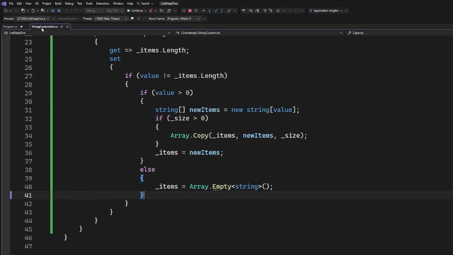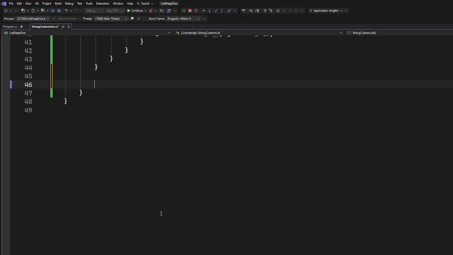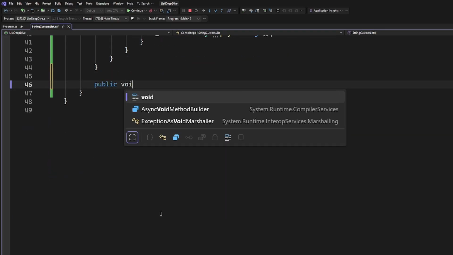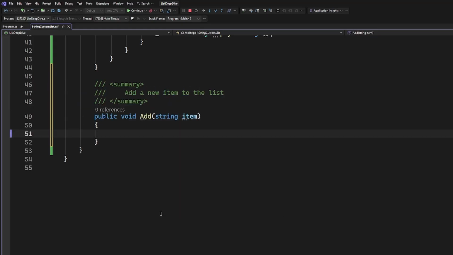Let's talk about the code for adding new items. So we're going to do public void Add(string item). Let's think about this logic for a bit. If our capacity has enough size, we can just assign the item directly to the end of the list.